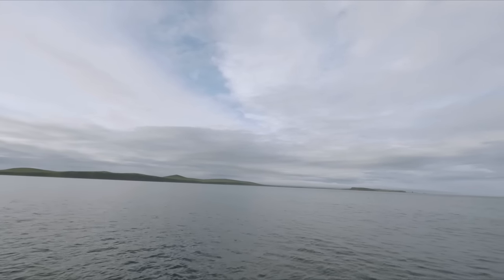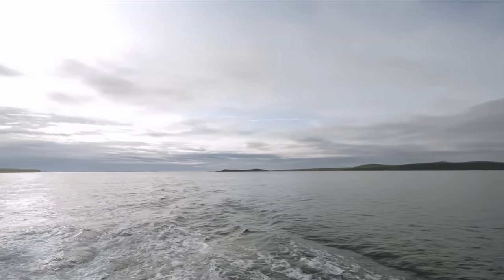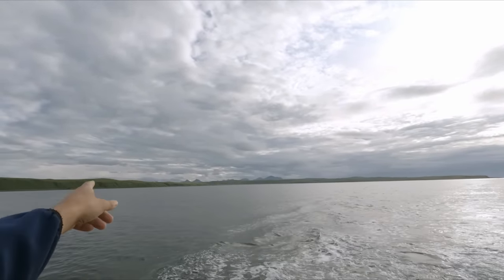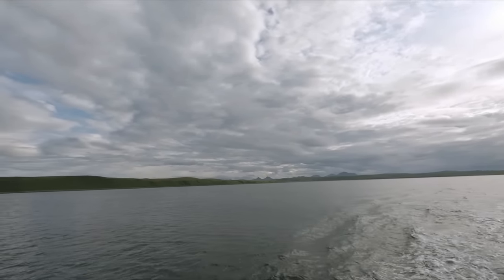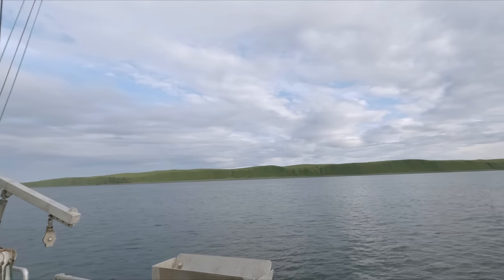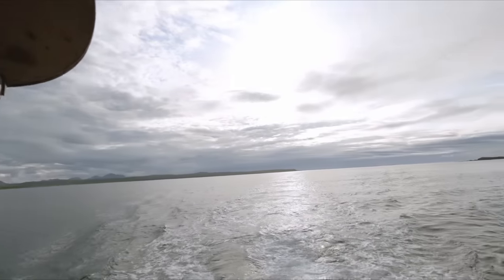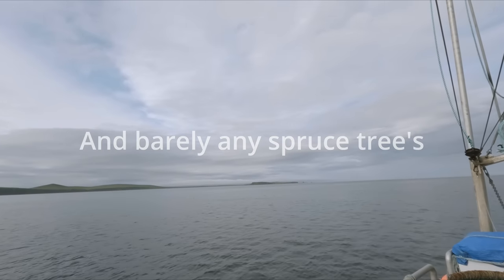And I'm just looking around and I can't get over how flat it is down here. There's very little mountains. Over that way is, of course, the main body of Kodiak, but yeah, it's crazy flat down here. Just nice mellow sweeping hills. Give you guys a little panoramic. So this way is south.